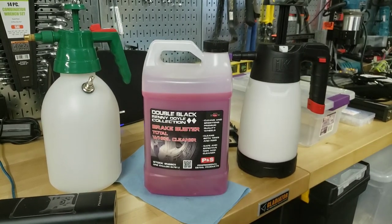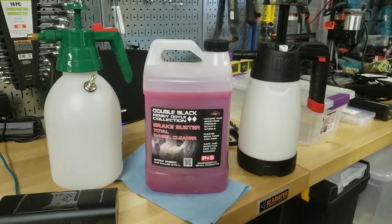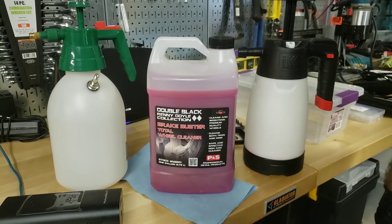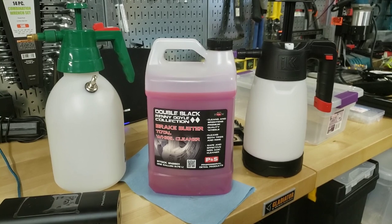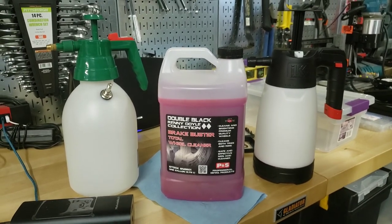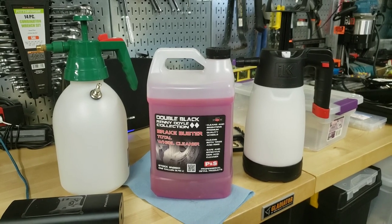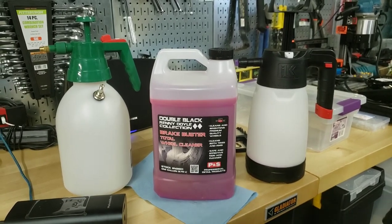Okay, so today I'm going to deviate a little bit and show you how I no rinse one of our cars. Normally I foam wash our cars, but in this case there's not a lot of dirt, it's just dust on the car. So I'm going to just do a no rinse really quick, show you how that's done.